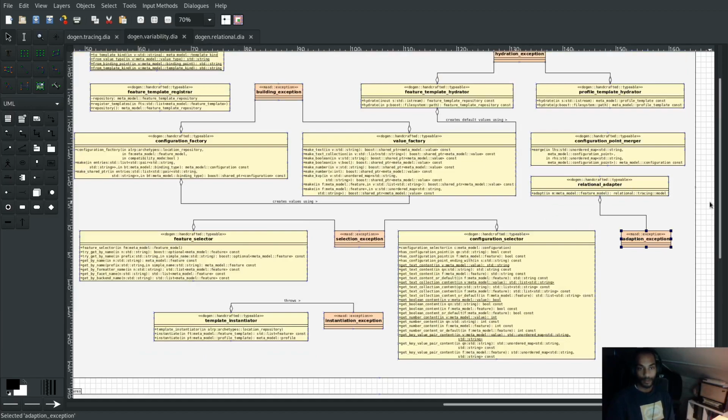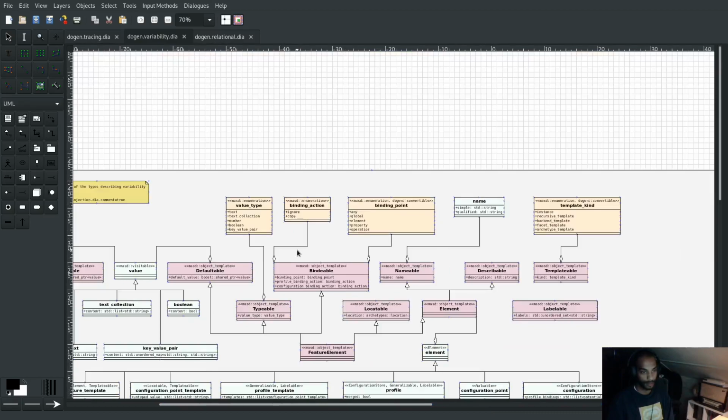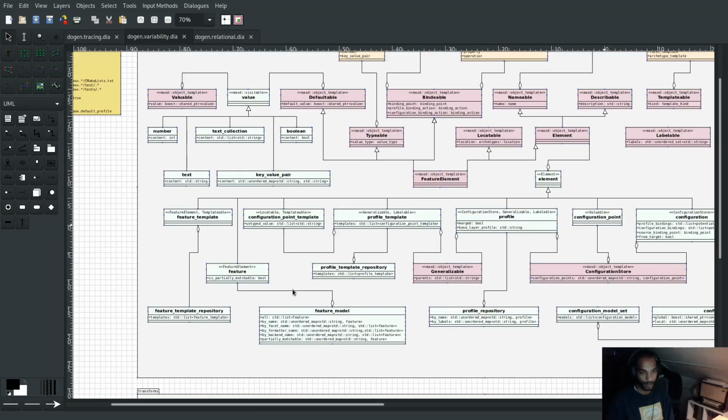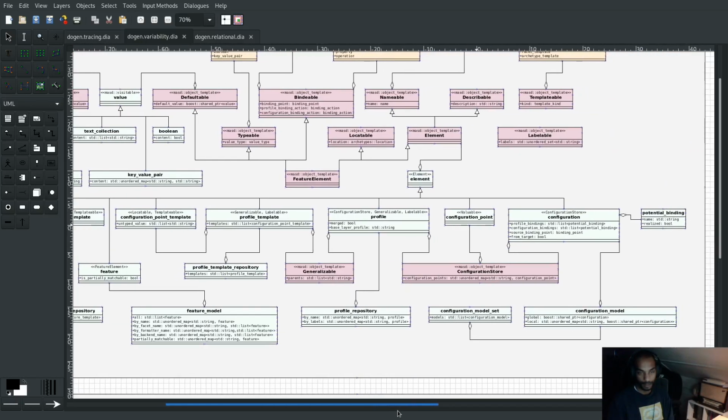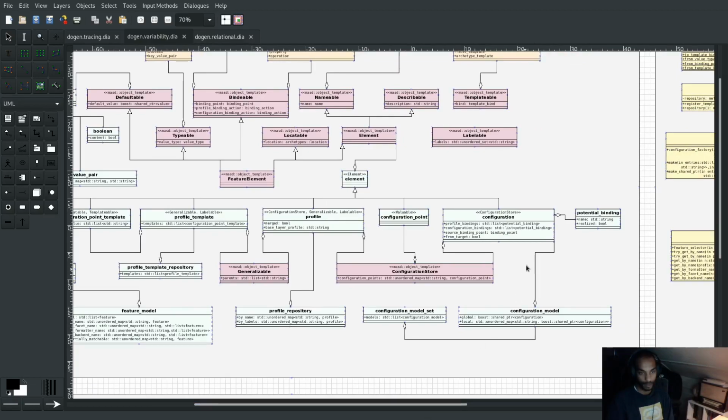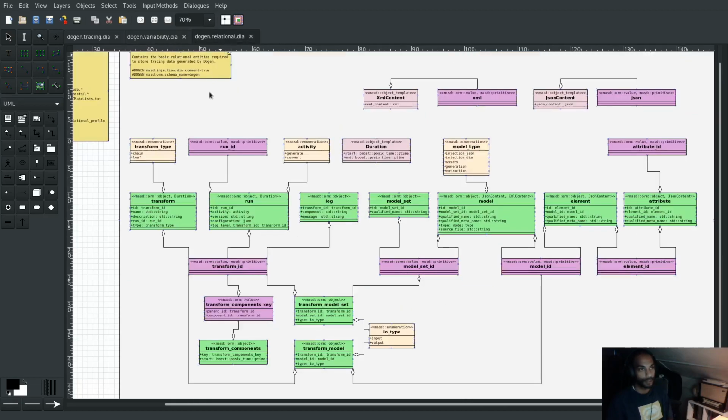So the relational adapter will adapt a feature model into the relational tracing model. And we'll need one of these per thing that we're adapting. Unfortunately we're only going to find these out once we get to the end, so a bit of guessing is required here. We have a feature model here. We also have this configuration type. I wonder how the configuration type is represented in terms of the relational model, because it would be nice to just dump this into the database, wouldn't it?